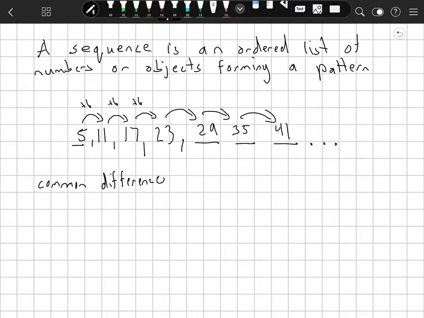And the common difference here is 6. One way to find that is we're going to label these terms so we know what order they go in. This is a sub 1, a sub 2, a sub 3, a sub 4 (fourth term), a sub 5 (fifth term), a sub 6 (sixth term), a sub 7 (seventh term), and so on. So if I said 23, you'd know that's the fourth term.